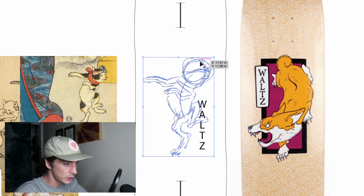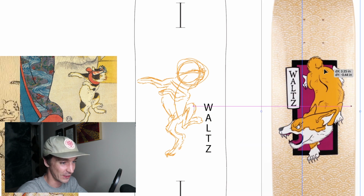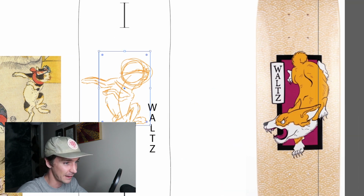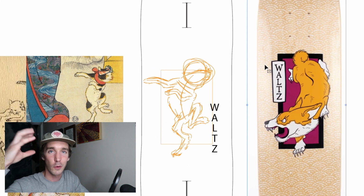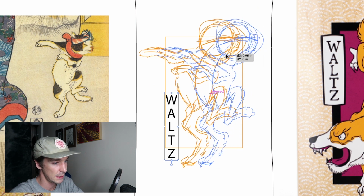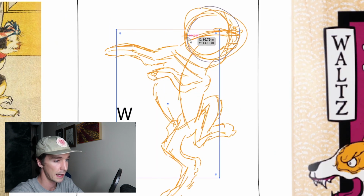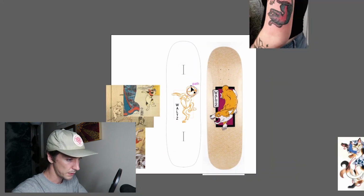And I know this is really just gross sketch lines. I'm not unaware that this looks like garbage right now, but for the sake of getting the idea across and just being able to look at it and process it with my crazy brain, this is how I have to do it. I'm actually really liking it with the cat positioned to the right side, this box centered on the graphic. We may even be able to have the cat's head turn the other way. These are things we can play with.